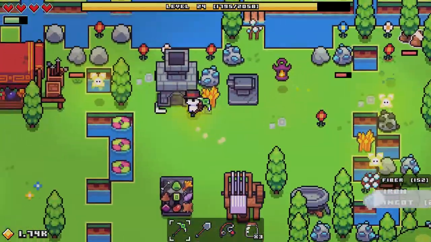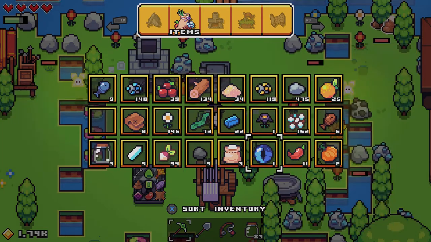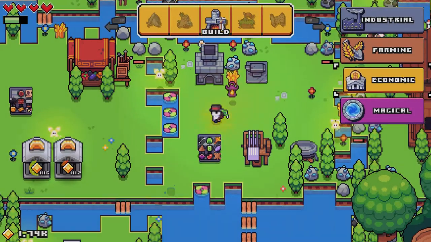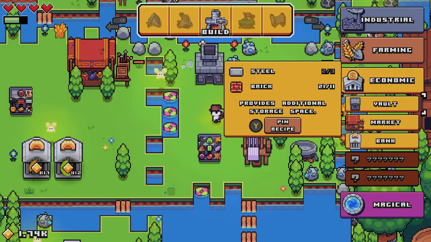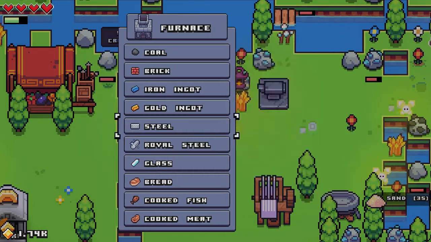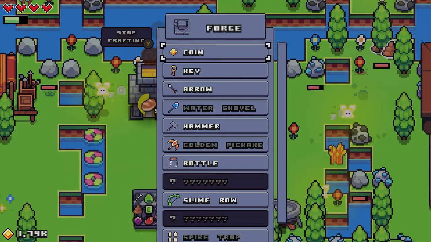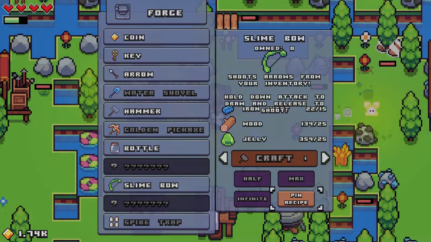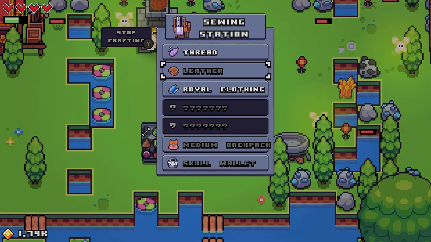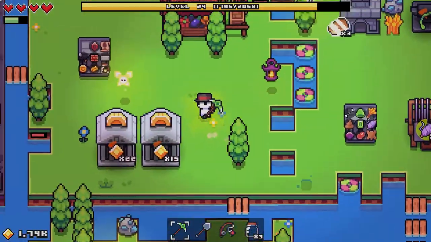Also, what is the thing I got from the trader? The eye of a powerful creature. I have a feeling I'm gonna need that in the future. I need another steel. Also, I need to do that. Let's make a bow because we haven't. We made leather. Let's do that.